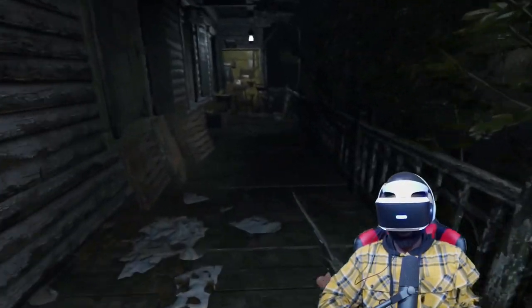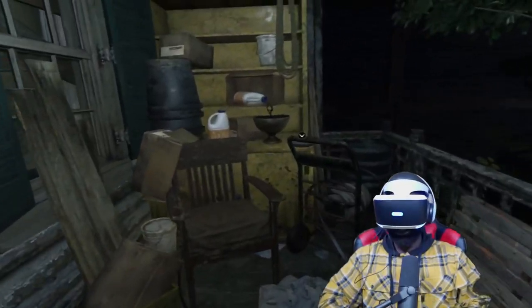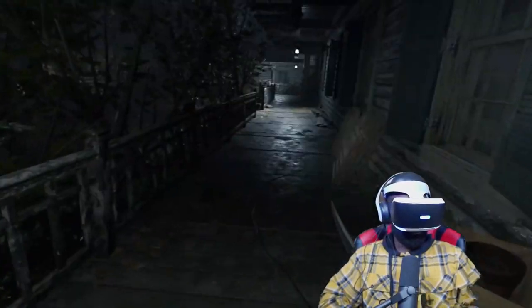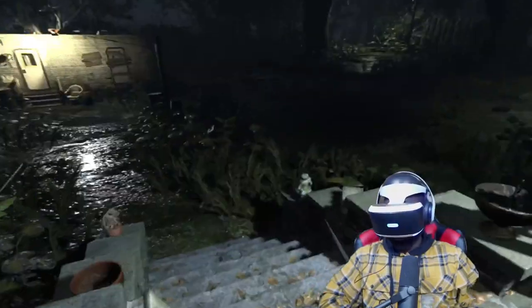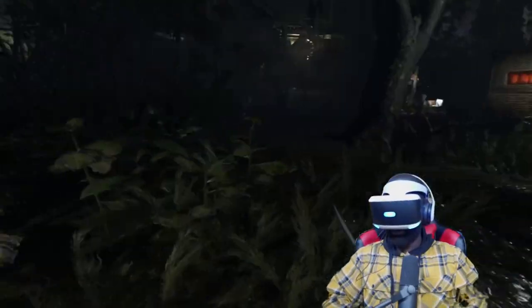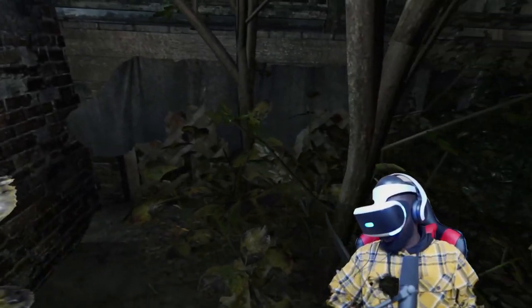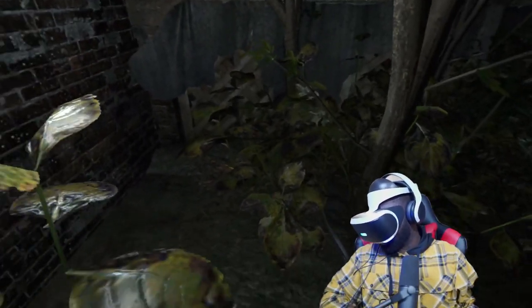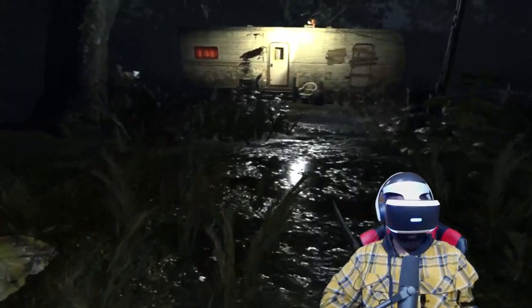Oh. I'm gonna show y'all some secret areas real quick that I learned from playing this game several times. You go under this porch right here, you can find a secret spot here somewhere. Oh my God, you scared me though, dude. What's wrong with you? Dang.